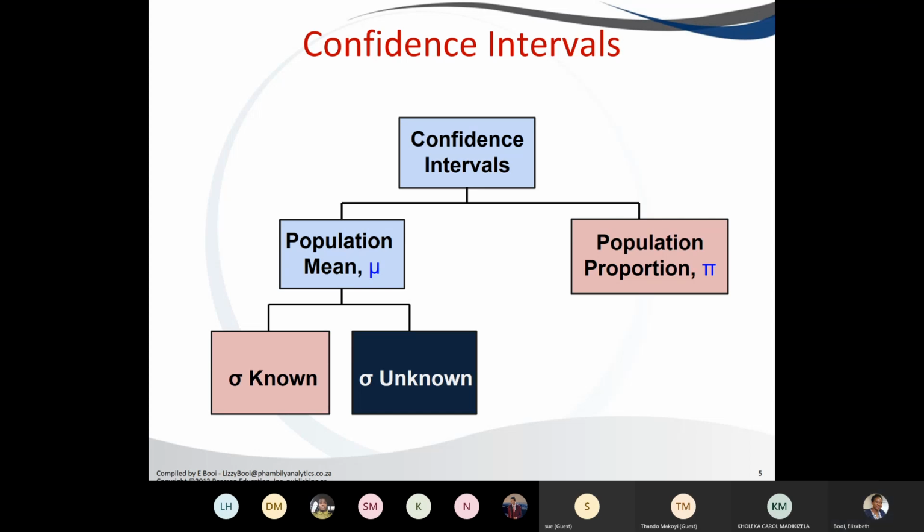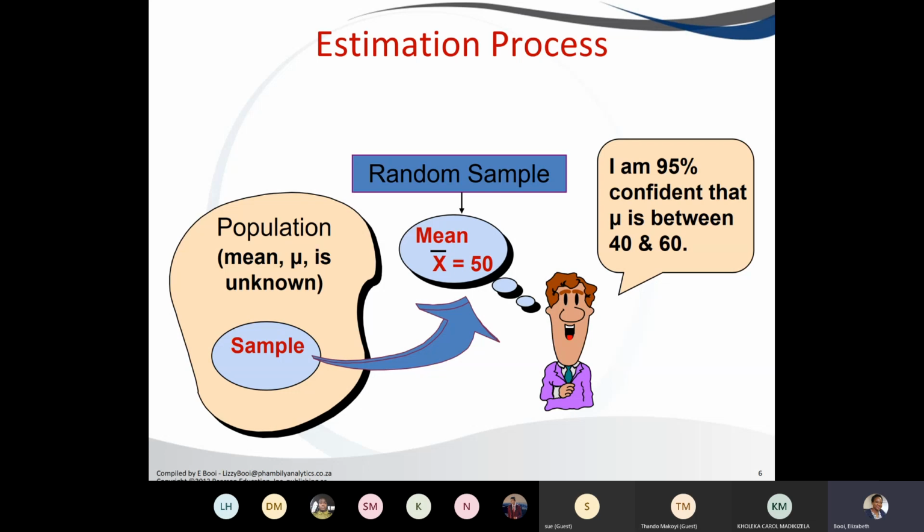So what are confidence intervals? A confidence interval is a process of estimation. In chapter 1, we spoke about what the population is, and when the population is big, we take the sample. With a confidence interval, we can use the values from the sample to estimate what the population mean is, so that we can also be able to infer all the results that we get from the sample to the population that we selected the sample from.